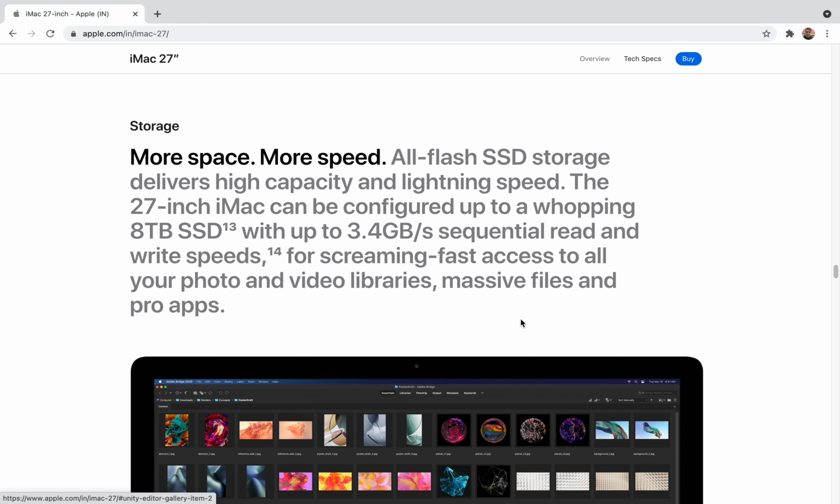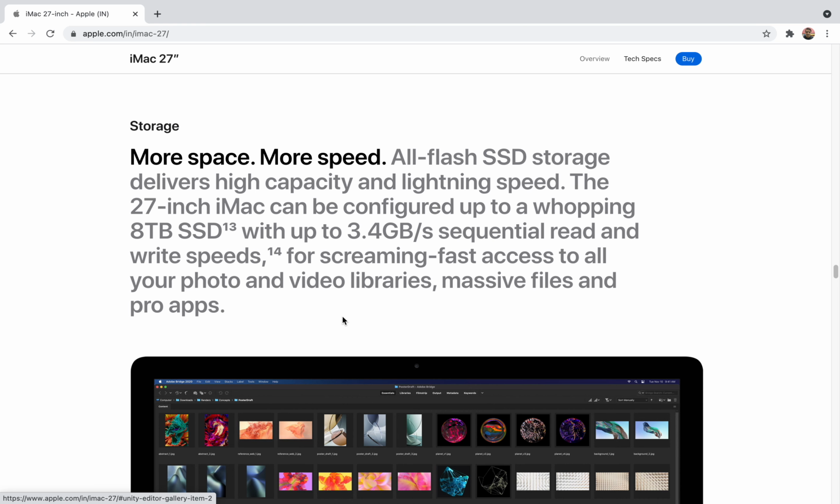But SSD storage on the other hand is just like a replica of your standard pen drive. So it works very fast, although it heats up a little bit, but nonetheless it still protects your data. It delivers high capacity and lightning speed, and it supports up to 8 TB of SSD, which is quite frankly insane, because many laptops have 1 TB, at most 2 TB of storage, but here you are getting around 8 TB of storage.